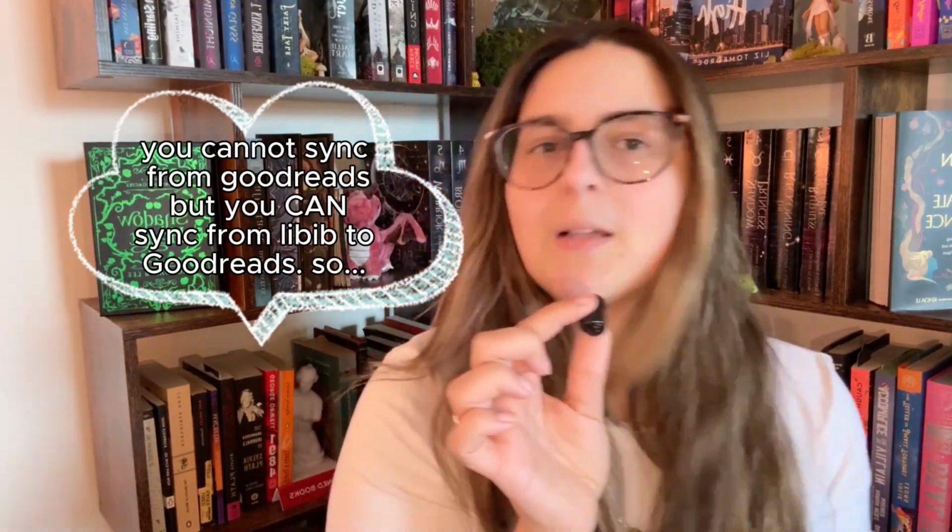Basically, on Libib, you essentially can create different collections and scan things in. It does alphabetize it for you, and then you can organize it by whatever you want. See certain analytics. I think you can maybe sync Goodreads to it, but I'm not too positive about that. You can definitely put in your ratings, the ones you've read, the ones you haven't, and it's a good way of just logging things.